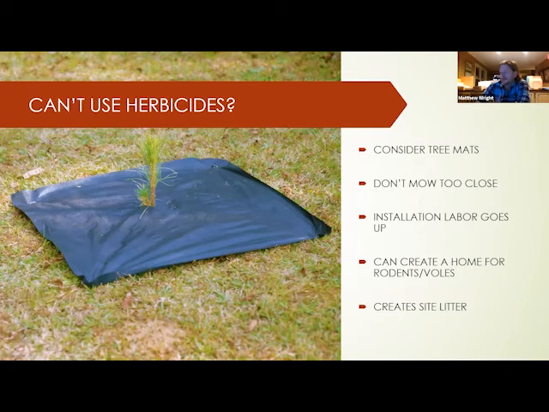Some sites you're not going to be able to use herbicides, or the property owner might request that you don't. Now that's going to be an uphill battle for you, but you can do other things like weed mats. These things tend to get mowed over and thrown all over the place. They can be labor intensive. I don't see why voles wouldn't go under there and create a nest, so that could be an issue as well. And litter.